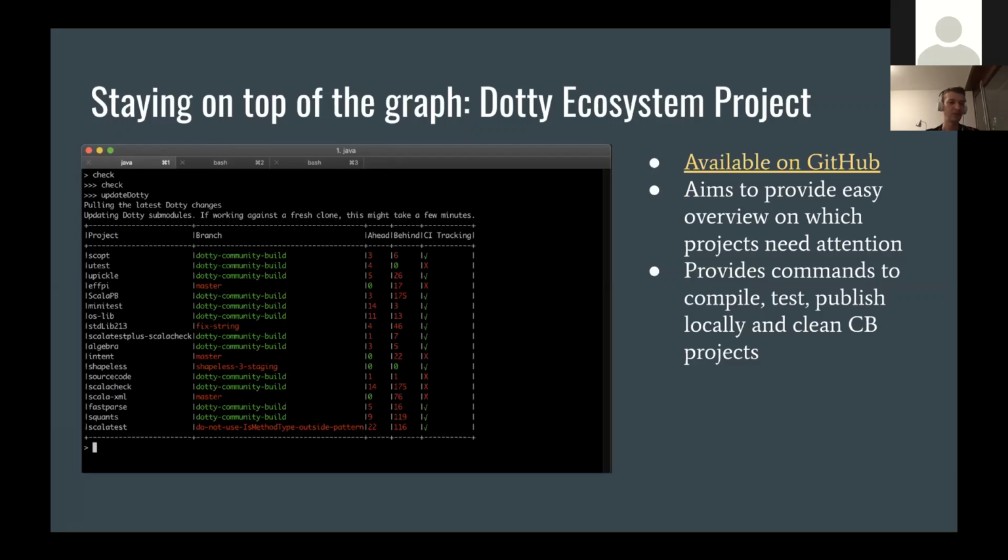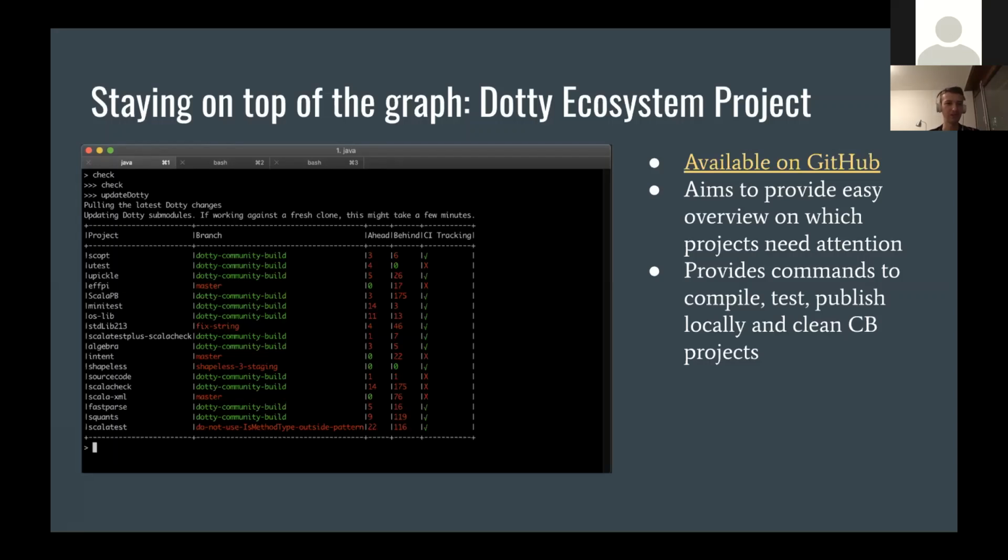It is also the REPL, the project that is used to control the entire Dotty community build, because the community build is also an ecosystem, so it also has its own dependencies. Well, at least it will have its own dependencies, and we need a way to control it. So why not just write a general solution to control everything?